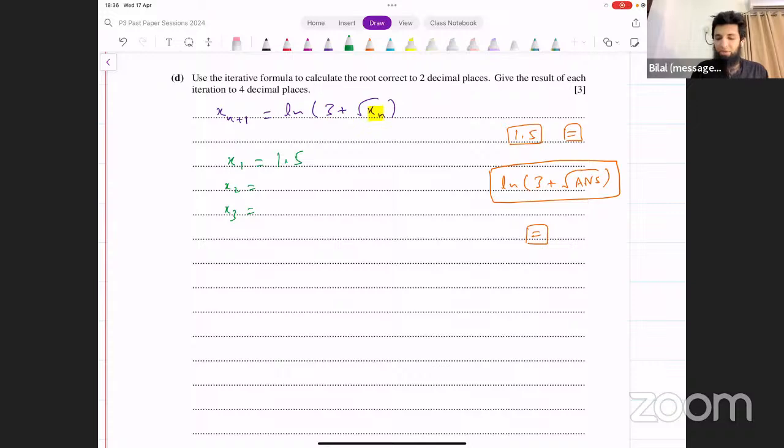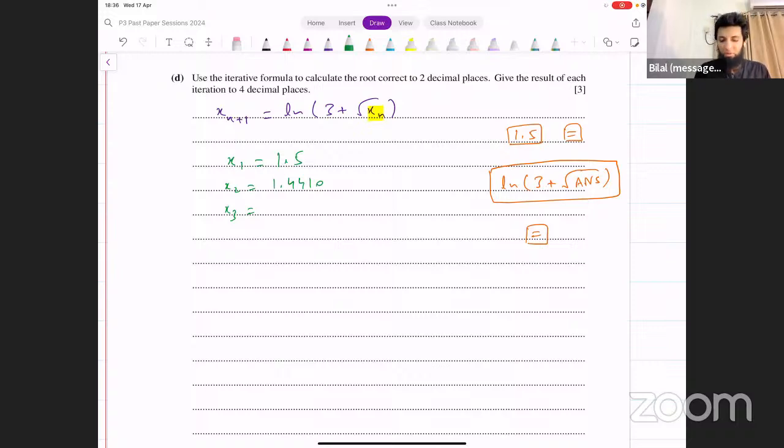1.44095888. Now they want the iterations to be correct to 4 decimal places. Now accuracy is really important here. The last decimal place should be properly rounded off. So this becomes 1.440959. Rounding off to 4 decimal places, what would this become? This would become 1.4410. So you have to round it off properly. Okay, that's x2. Now press the equal button again.